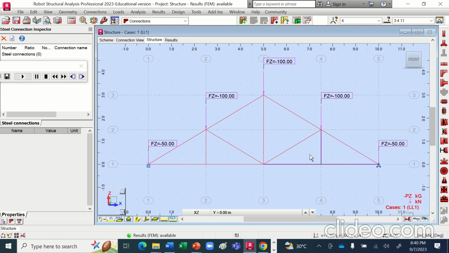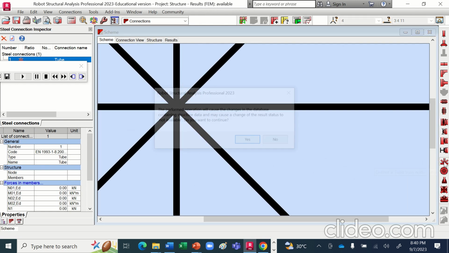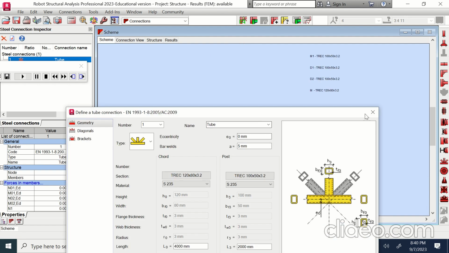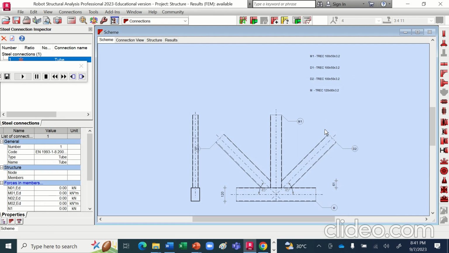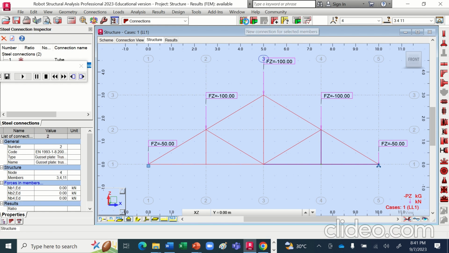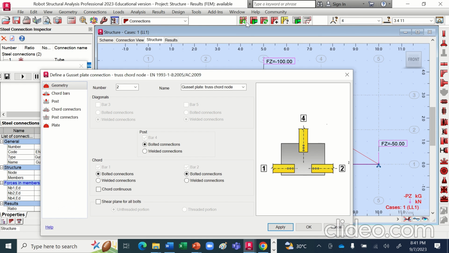If there are four members at a point, you can go for this one or this. Here there are only three members. That's why I am selecting the suitable sections here. So now clicking here. Yes, this point we require. First you can simply close it. See here, after selecting, it is in selected mode only. After selecting, you can click this one, new connection for selected member. Then only it will link. It will sync. After linking or syncing only, we can get the correct design output for the joint.